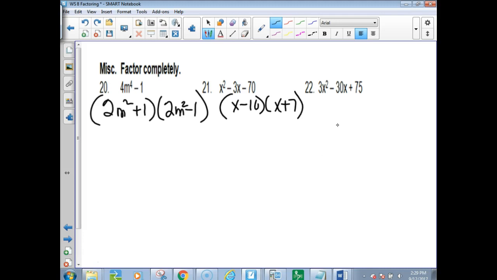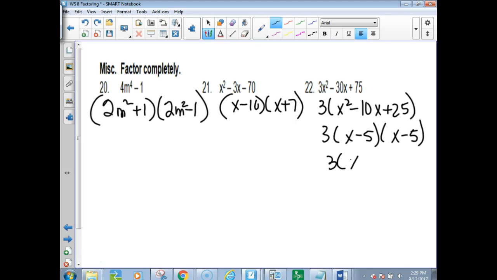That's just a normal one. And this one you need to factor out a 3. Just get started. And then this one is a perfect square trinomial because 1 times 1 is 1, 1 times 5 is 5, 5 plus 5 is 10. Double. This is x minus 5 times x minus 5, but you're going to need to rewrite it as 3 times x minus 5 quantity squared.